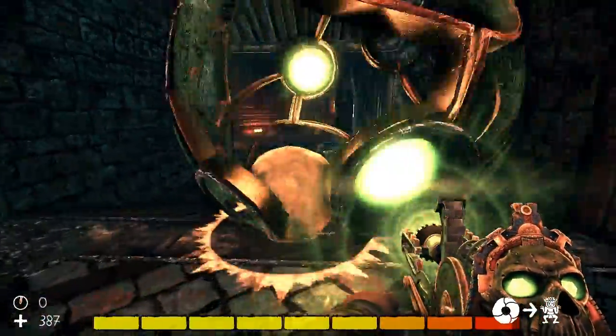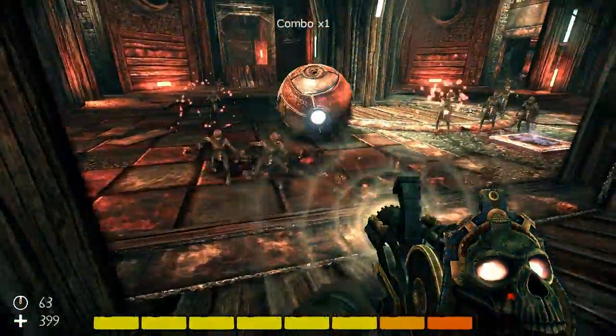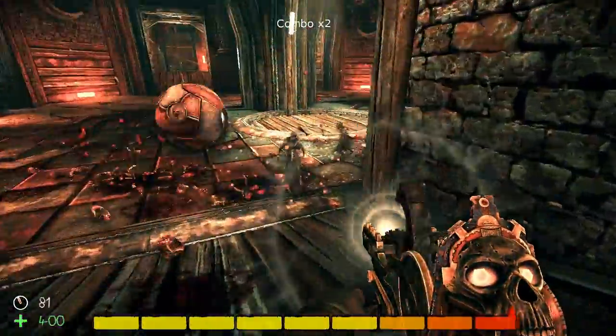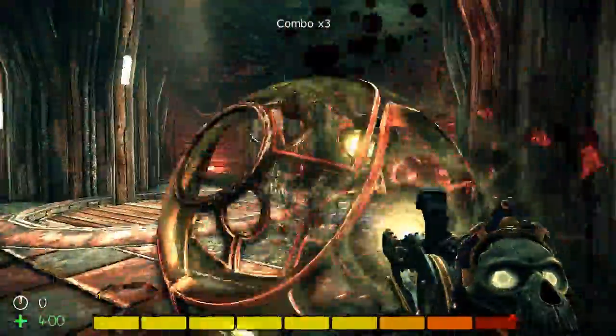Come on, guys, I'm corralling you. Let's do it. And that didn't really work, because apparently it only works on a level field. It doesn't go down ramps.